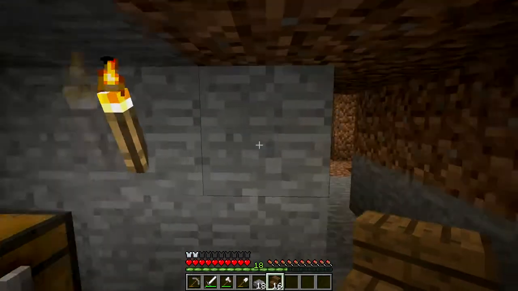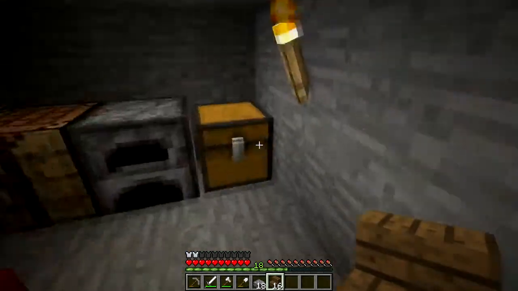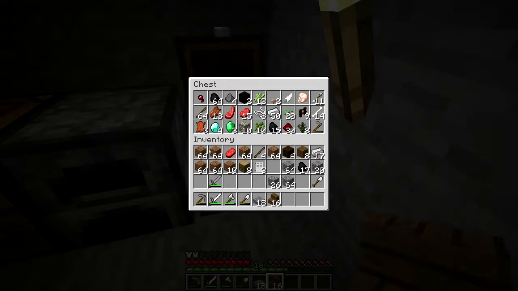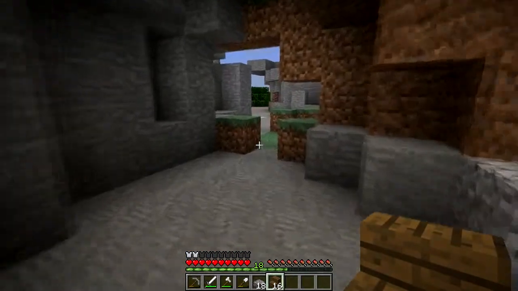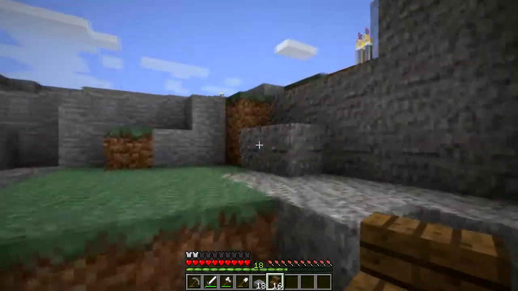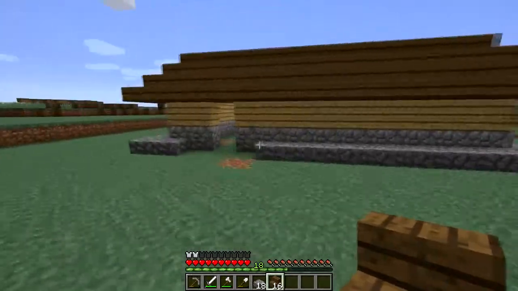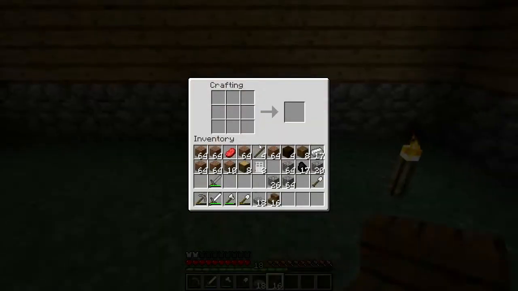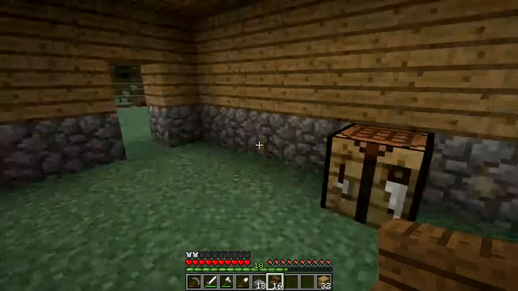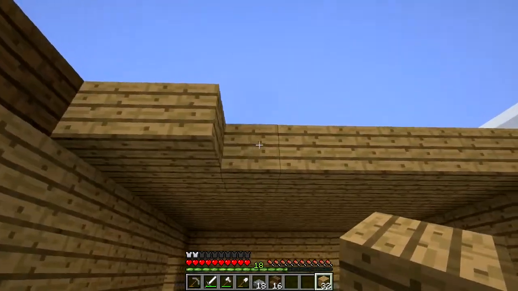In this episode, we're going to be finishing off the house, just taking off from where we left off. It's been a couple of days since I've uploaded, so I can't really remember which point we were at, but alright. Okay, this is good. Change them to planks and get to placing.